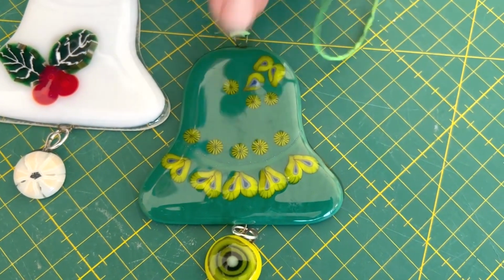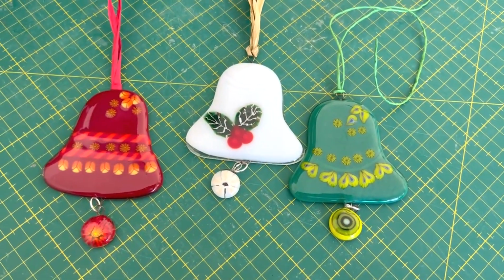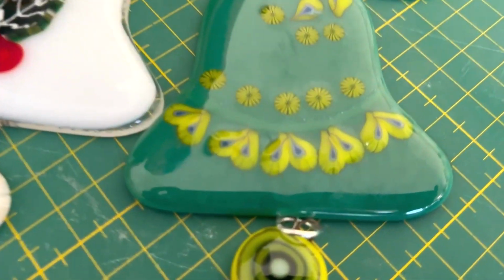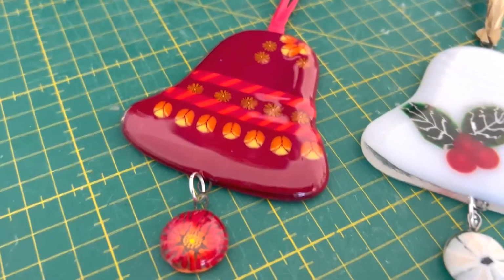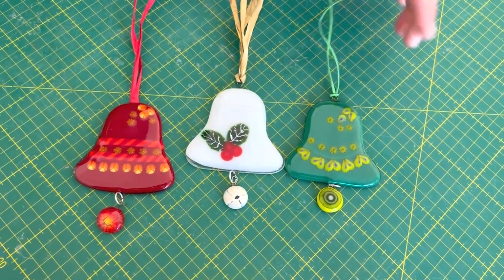I also love how these have opened out. I didn't quite go up to a full fuse. I went to 790 on this, but my kiln does run hot, so there's still a bit of texture on the green Murrine. Interestingly, the red is much flatter. But I do love how it's turned out. I think it's worked really well, and this is such a lovely project. So I hope you've really enjoyed this one.